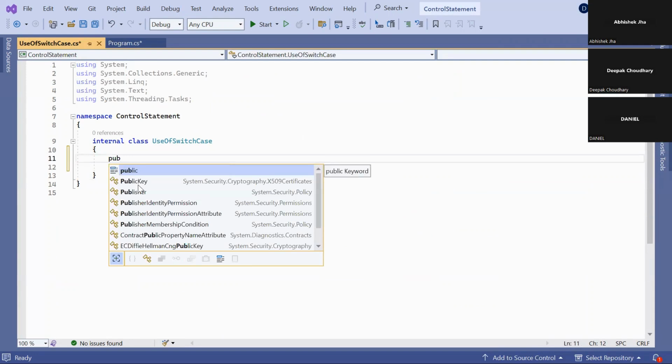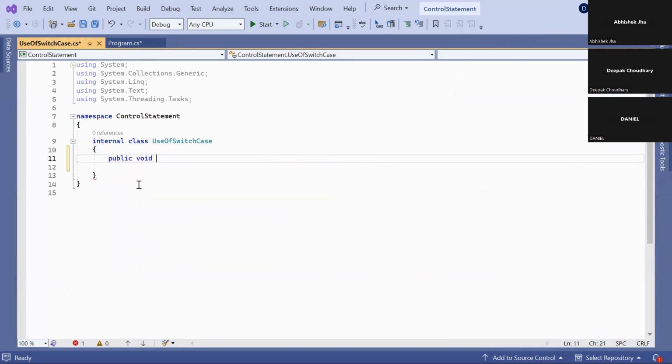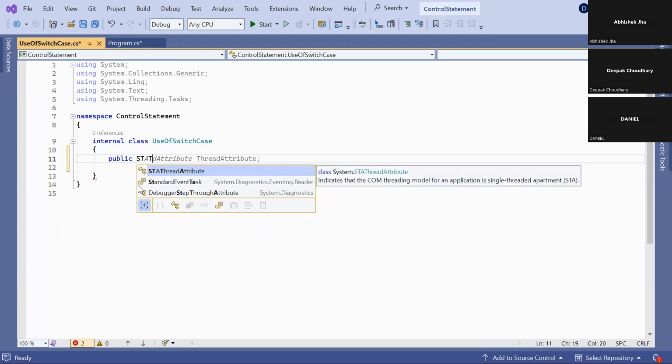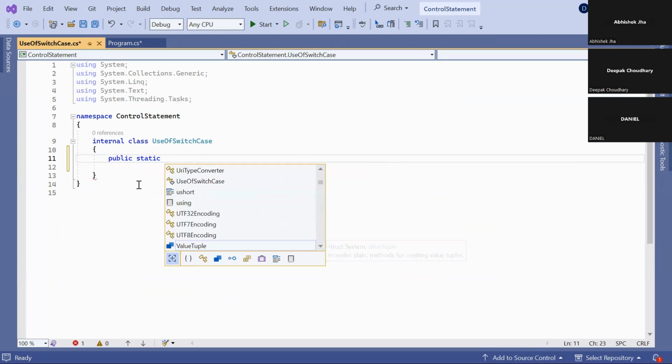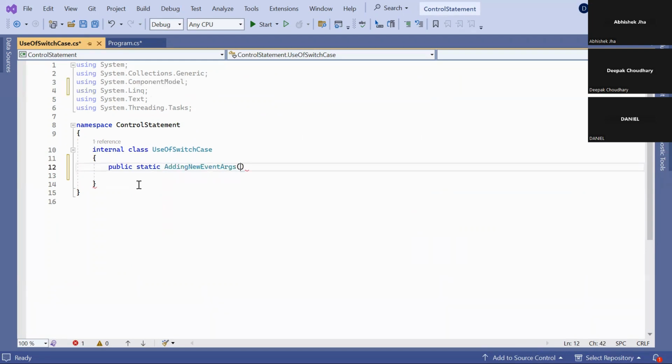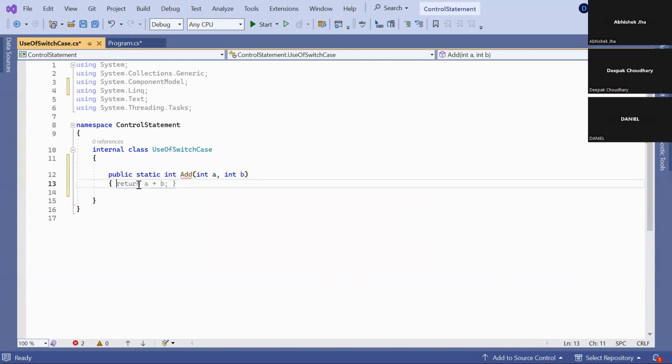Now in this class, I want to create a method, and I want to make that method static, so you can also see the use of static. Static int add, and that add needs two parameters. Now return a plus b. So this is the functionality of add.